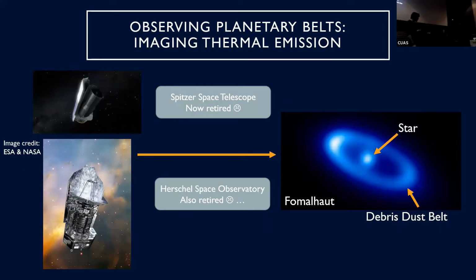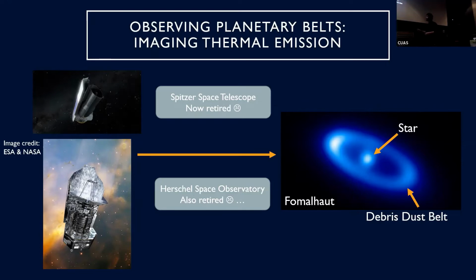And primarily over the last 10 to 20 years, our detections have come from two instruments called Spitzer, which is this thing here, and Herschel, which is this thing here. And unfortunately, both of these things have been retired. One of the problems with space telescopes is they only last so long. It's actually hard to get to some of them, to fix them if they've run out of fuel.